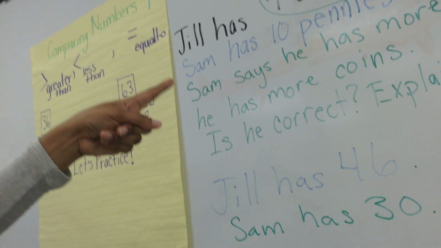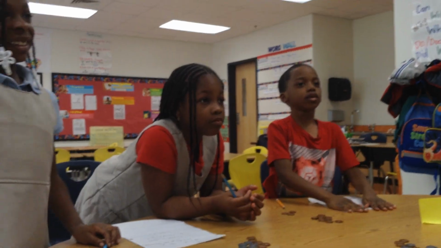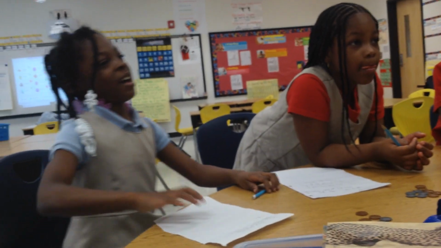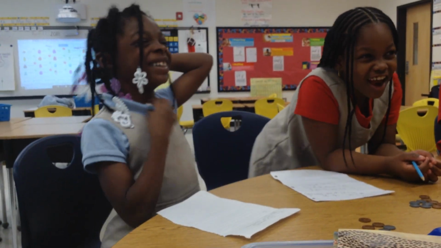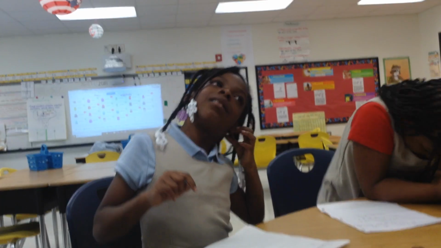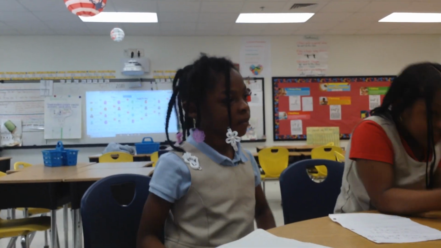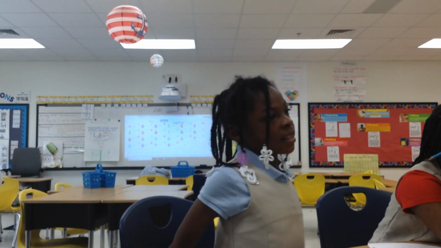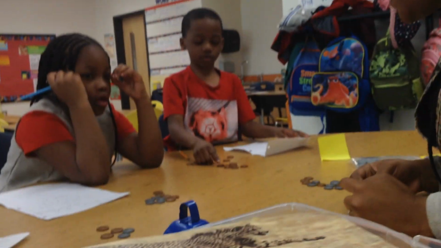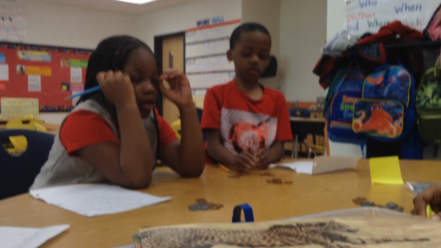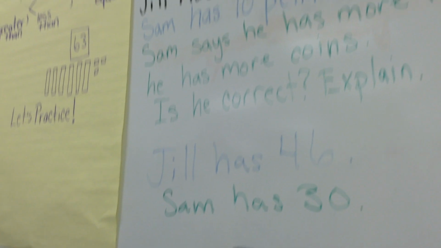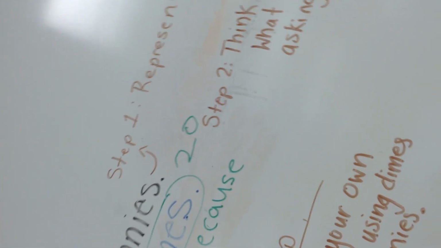Okay. How easy was it to see who had the most money on his one? It wasn't easy? Okay. But then how easy was it to make your own problem? It was a little hard, right? Because you have to think about, how am I going to say this? How do I ask my question? So when you figure out how to ask a question, you can better understand what they're asking you. Because on step 2, it says think about it. What question are they asking you?